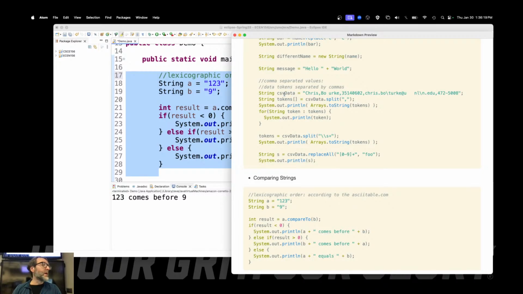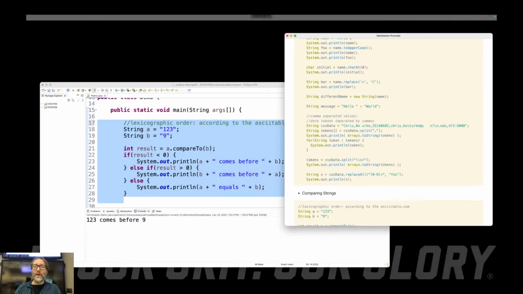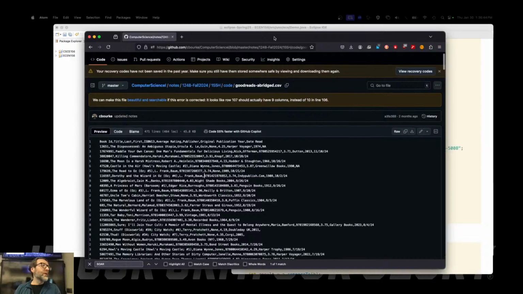Sure. Okay, well, the CSV data, we did that last time. Remember that it is data that is separated by a comma. So a CSV file is going to be, in fact, we're going to do it today eventually. We'll give an example where you've got the data and each line is one record, right? And each line is comma separated values. In fact, I've already set myself up for it.